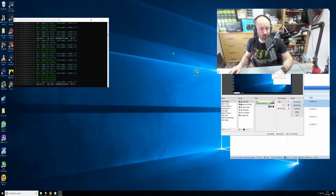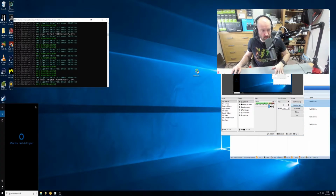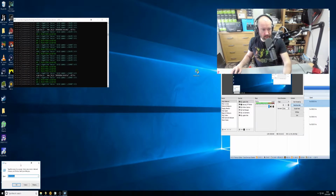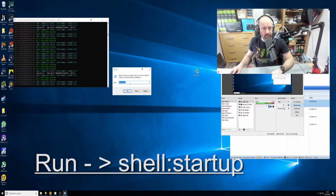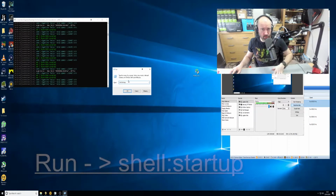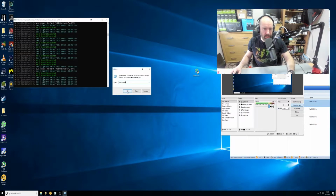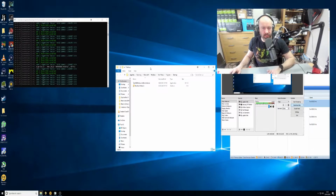So, one final tip for setting up your Windows computer for a mining rig. Go down and type in run. And you can see this here, hopefully you guys can see that. I've typed in shell:startup. A shout out to Donnie, thanks for the tip on this, it's a great tip. Push OK, and what this does is bring up all your startup programs.